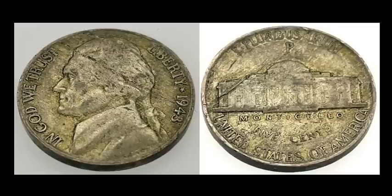Oh, nothing fancy here. This is just a 1943P wartime silver Jefferson nickel with some annealing issues. So you do have some lamination issues on the obverse of the coin. You see these striations here, and also on the reverse as well. Not particularly an attractive coin. Again, this would be something that, if I did own it, I would sell right away because it just doesn't look the part for my collection. And this one ended up selling for $14.95, which is roughly between 6 and 7 times the melt value for such a coin.